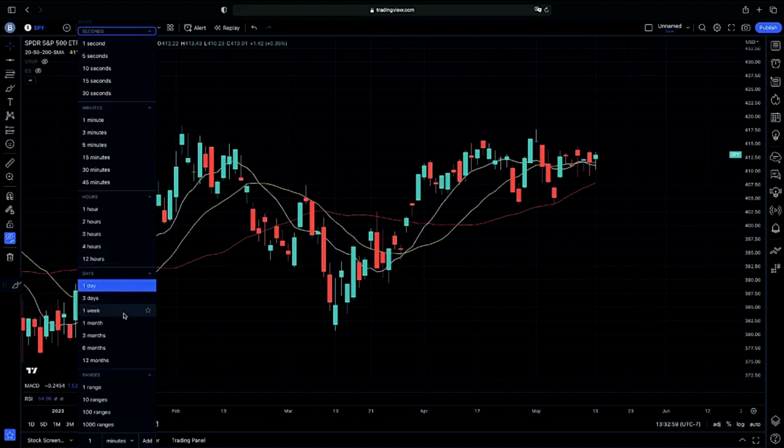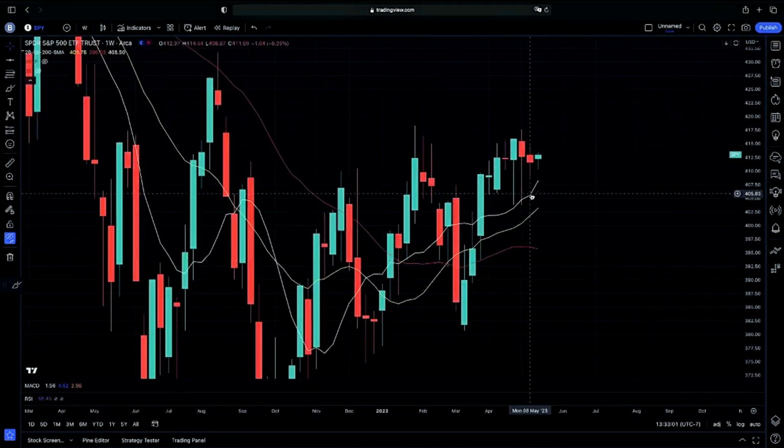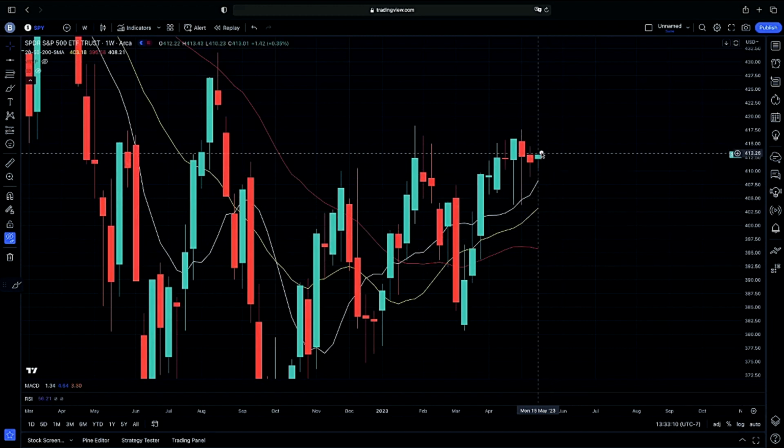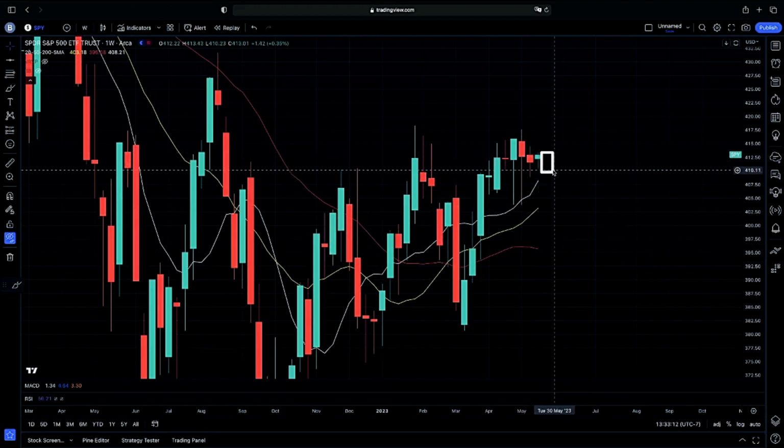Again, on the weekly chart, we do have a closed red candle, and we do have our 10-weekly moving average pointing up, and we did not have this happen last week. We also have our 50-weekly moving average pointing down. So again, making sure that we continue to respect our 10-weekly moving average is what we will continue to watch out for.